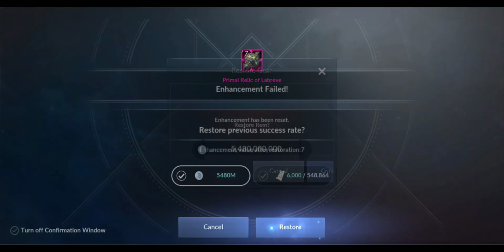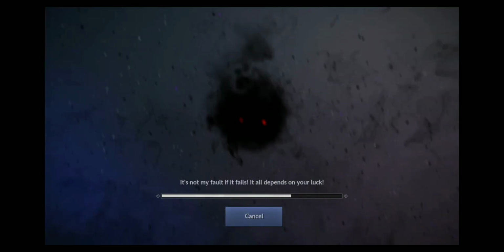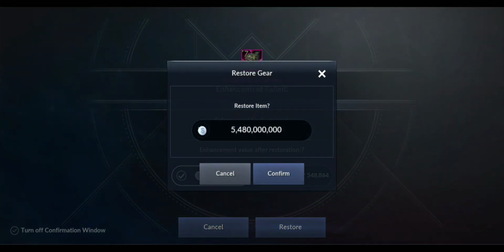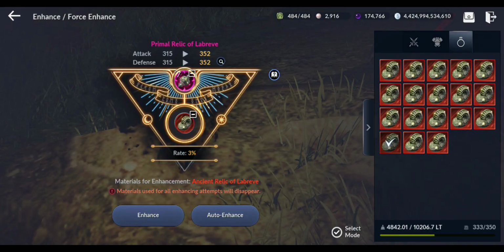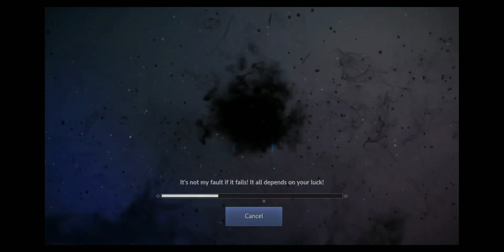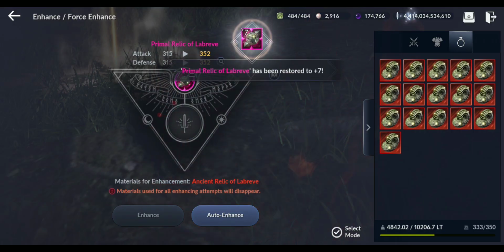Come on, I need some luck. Okay, nothing. Come on, bro. Give me some luck. Still nothing. Should I go auto? I might try. Oh, for a split second I thought it was a success. Come on, bro, come on. Okay, how many? Four fails.